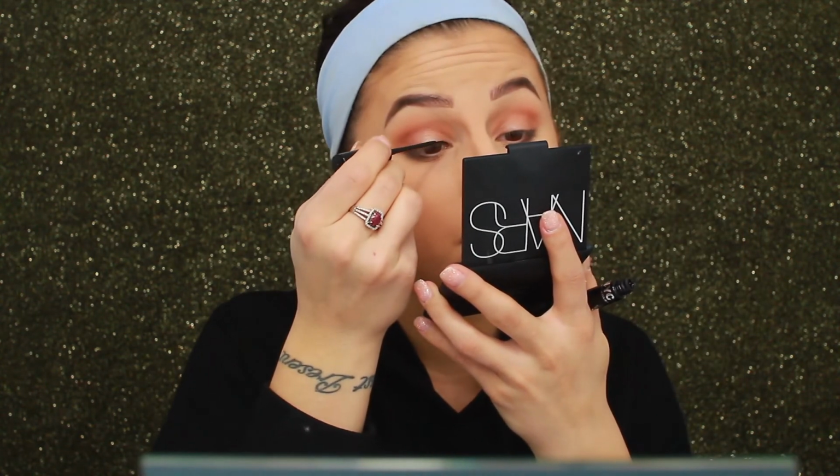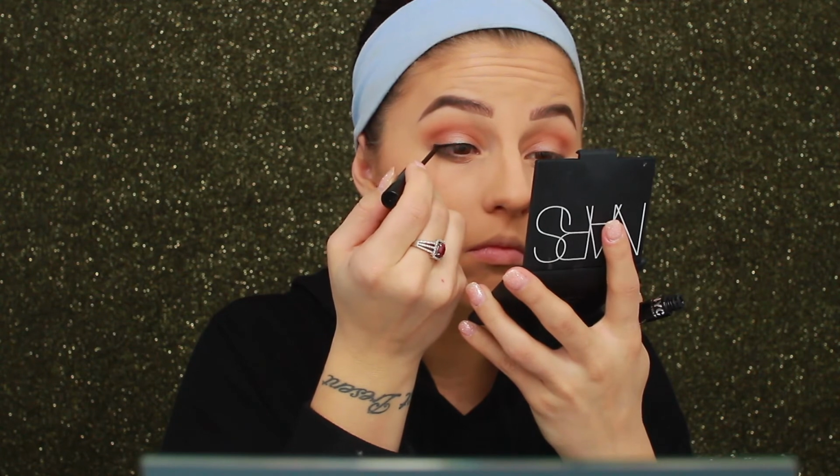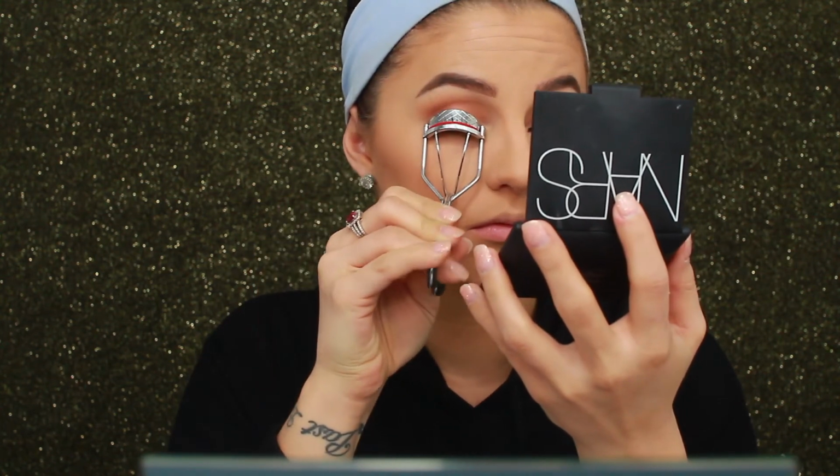Going in with my favorite drugstore liner of all time, the NYC liquid liner. I love this liner. I don't even feel like you can get it inside Walmart anymore. I can't find it anywhere, so I have to order it off of Amazon or something, but it's literally the best liquid liner I've used from the drugstore.